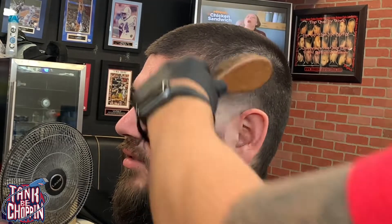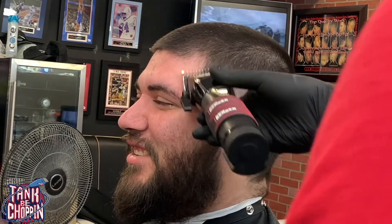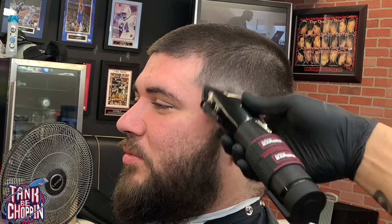Now I got my number two guard taking out some more darkness in the top of the taper. I got my shaver getting that bottom part super bald. I'm alternating between the gold and white one and a half guards. Now that's my one guard again doing some detail work — tapping the spots where I feel they're a little dark. When it comes to detail work, you can be as detailed as needed. I tend to take a little more time detailing it. Now I got my trimmers lining up behind the ear, trying not to take that line too far up but still giving it a nice curve.